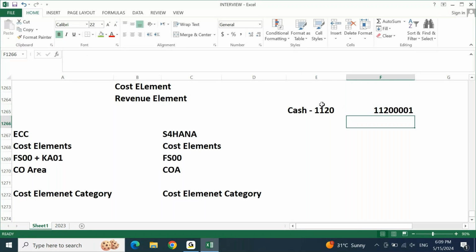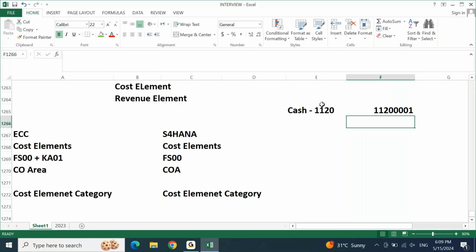Meaning, the moment I look at the GL account number, I will be able to understand which account group this GL account belongs to. By looking at that account group, I can know what is the nature of entries, what is the purpose of this accounting entry, how I am representing this account number in my financials. Just by looking at the account number, you will be able to understand different connecting points because it is created in a logical way.